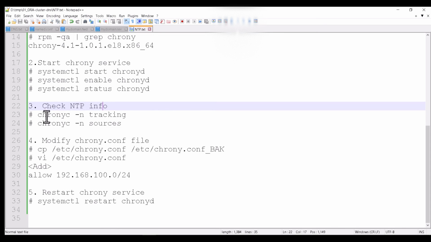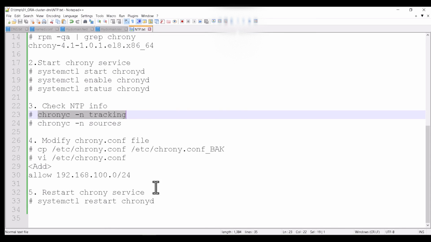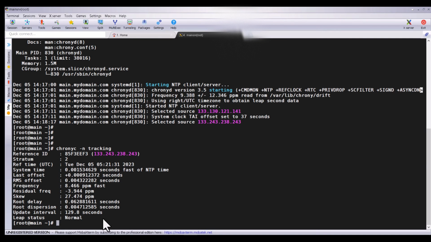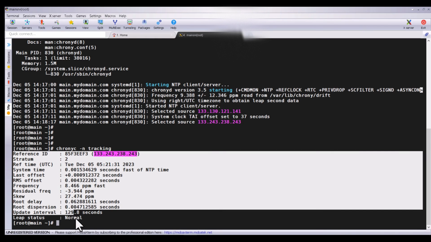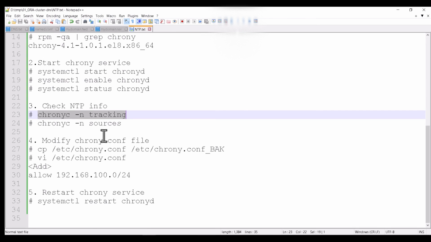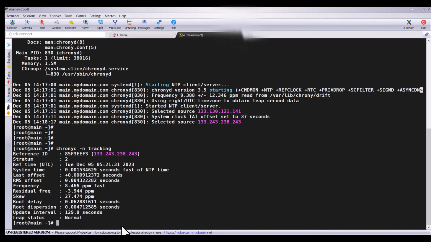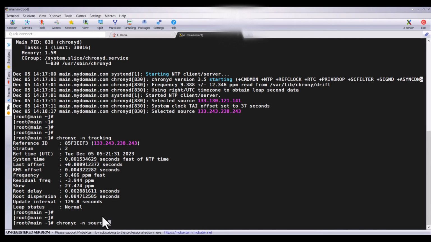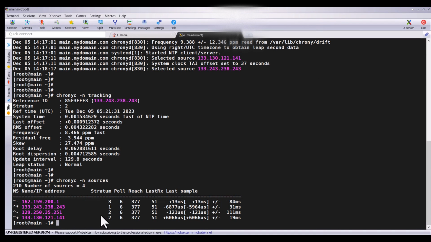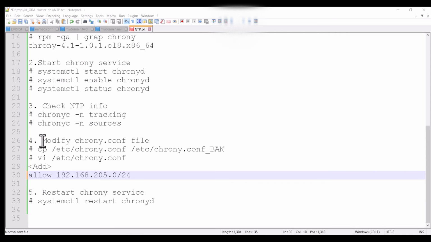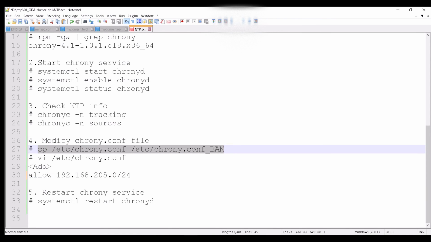Okay, you can check NTP info with chronyc tracking. Okay, and also you can check the resources like sources. Okay, seems to be fine. So in the next step, we will modify the chrony.conf file.